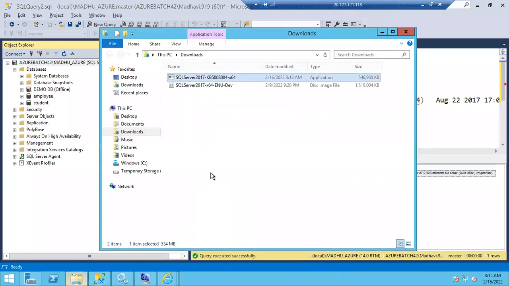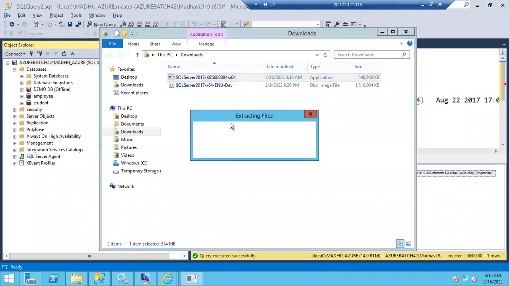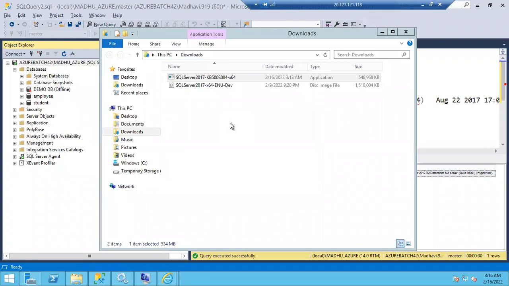Where is my file? What you can do now, just right click, open. Actually, open as administrator also.